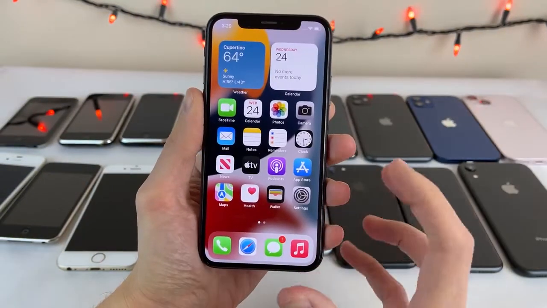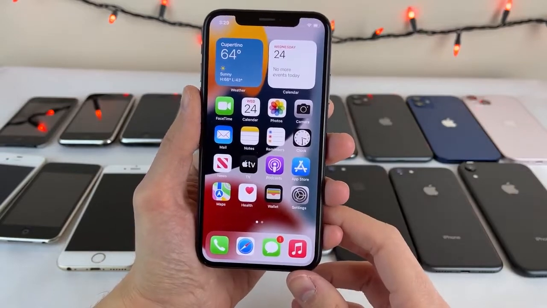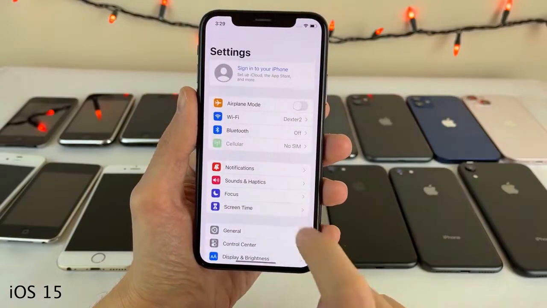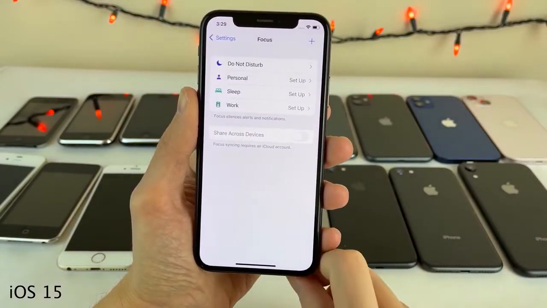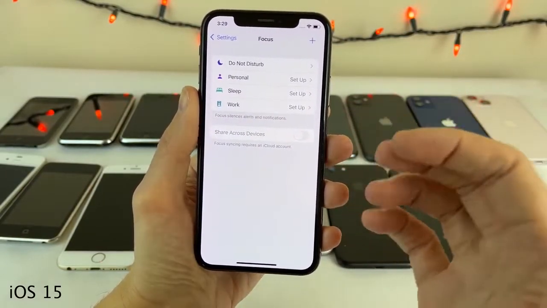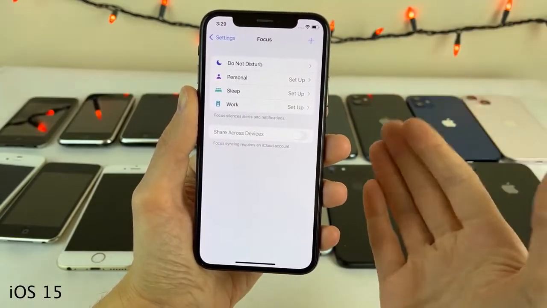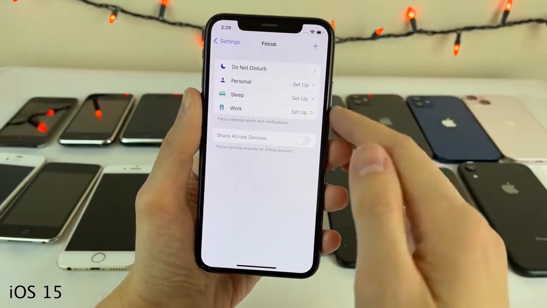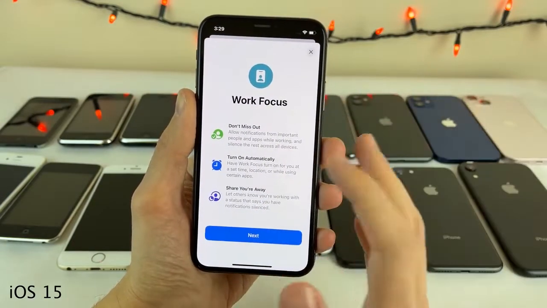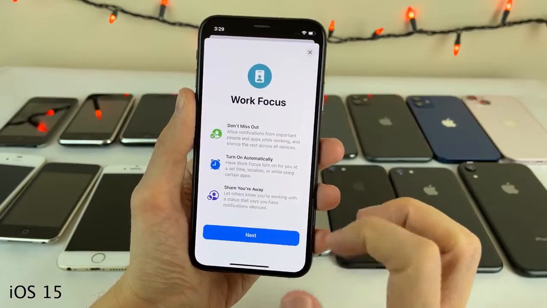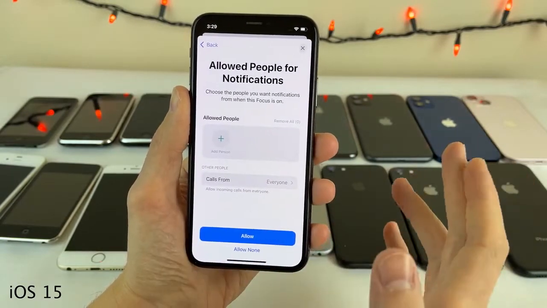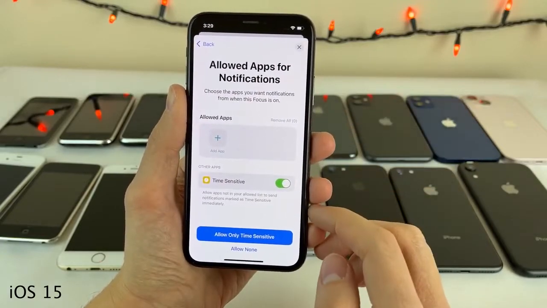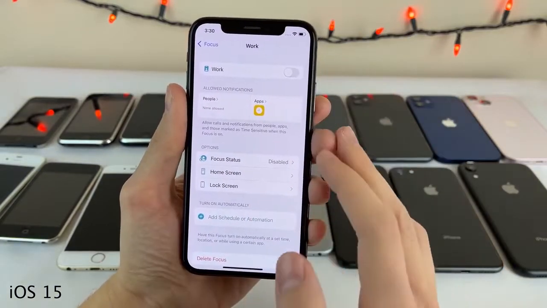And guys, that brings us straight up to date with the latest iOS version at the time being iOS 15. So without a doubt, iOS 15's headlining feature is the addition of focus modes. So you could set up different focus modes that allow different people to be able to contact you or not be able to contact you depending on the mode that you're currently in. For instance, when you're at work, you could have a work setup that only allows certain people to contact you, maybe your coworkers, and maybe certain applications to be able to send you notifications or not send you notifications. There's a whole host of control that you can have over each of these modes.